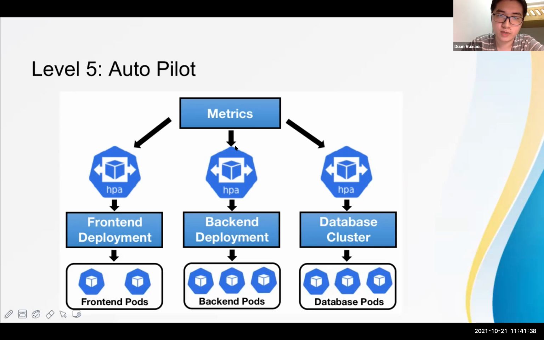So for example, if HPA listens to the CPU utilization sent by Prometheus, when one pod's CPU utilization has reached a threshold, it will allocate more pods to the deployment. In this case, the new traffic will be handled and the application performance can be guaranteed.